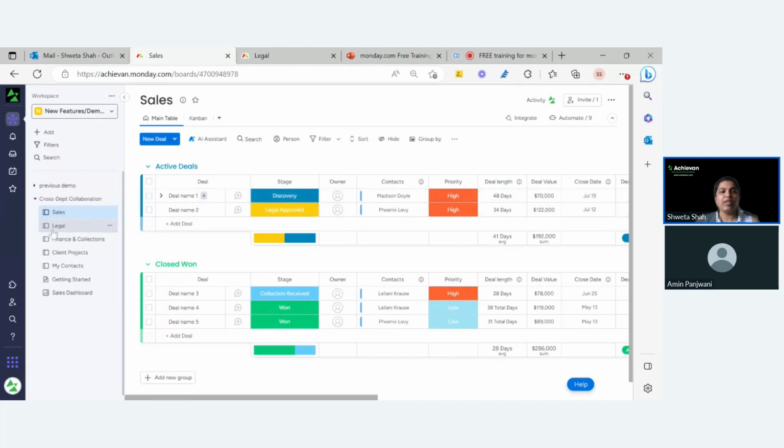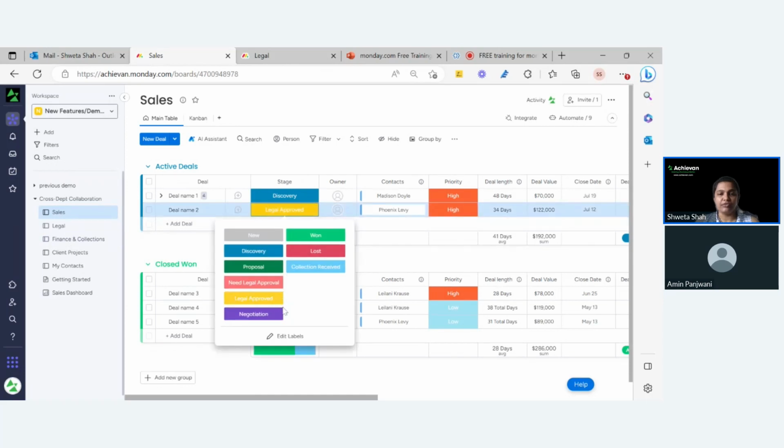Now we are also talking about the finance and collection team. If you see here, the next stage is, depending on the negotiation and things like that, they will either win or lose the deal, right?